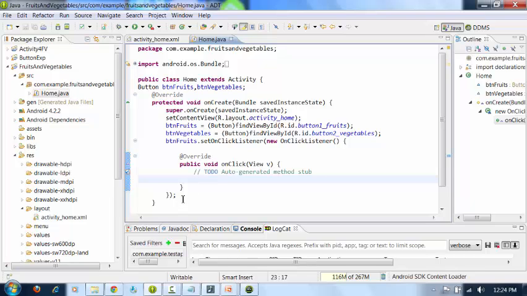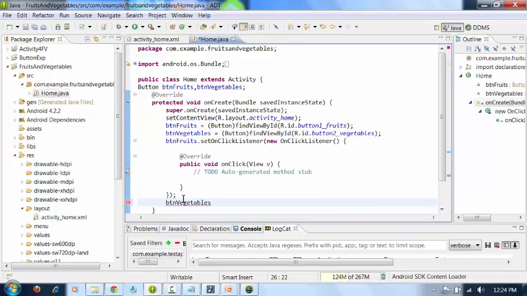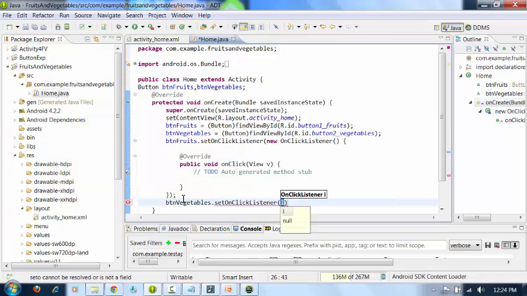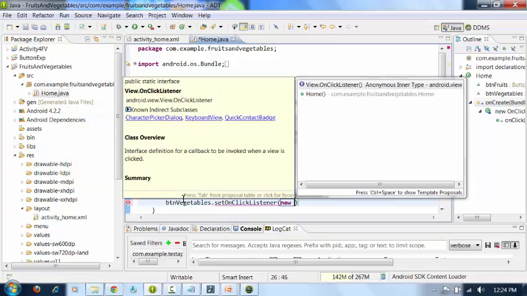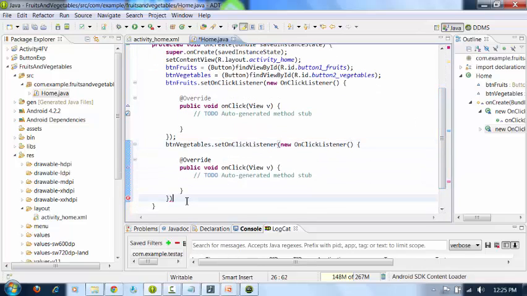In the same way, set OnClickListener for your button vegetables. Dot setOnClickListener, use the new OnClickListener and end the statement.